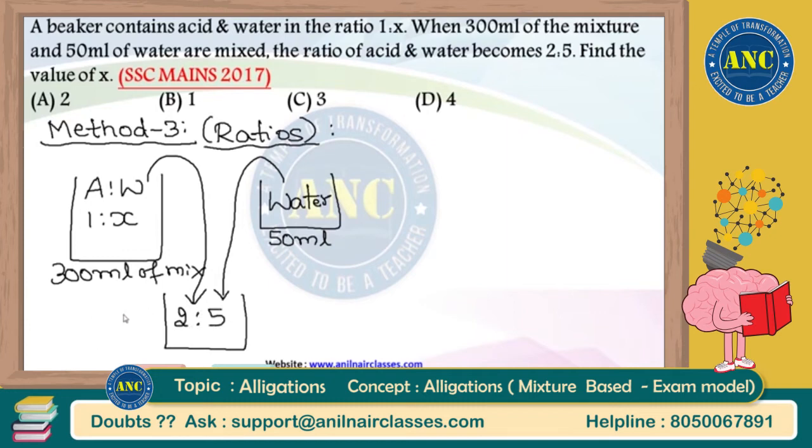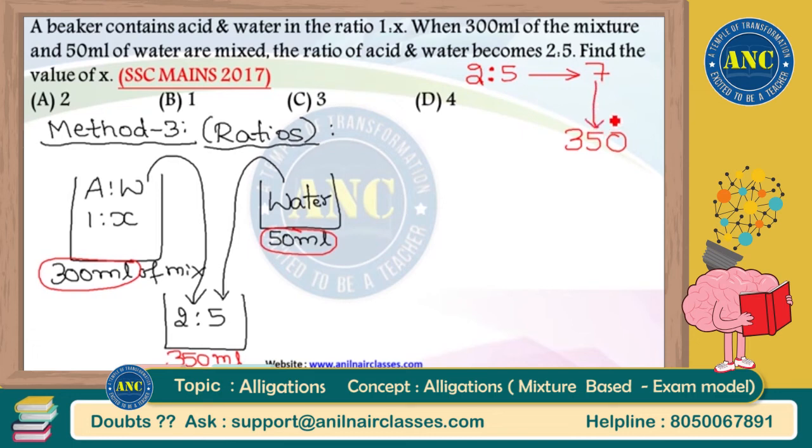Right? Now see here, sir. Simple common sense. First vessel, I am having 300 liters of mixture. Second vessel, I am having 50 ml of water. I am mixing. Totally in my third vessel, I should have 350 ml of mixture. Simple common sense. In my vessel 3, 350 ml of mixture should be present. But the question says it is in the ratio 2:5, means 2 liters of acid is present, 5 liters of water is present, totally 7 liters of mixture is present according to ratio.